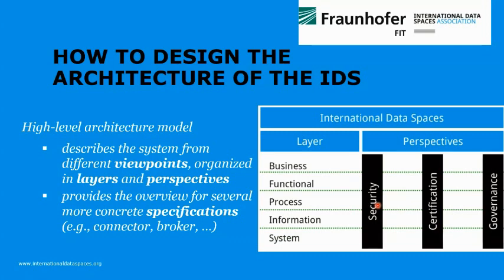That was also the idea, that the architecture model is something more general, more stable, and the specifications are most likely documents which are changing more frequently. They have to be adapted to current technologies, to more detailed requirements. So the idea was that we have two different levels of specifications defining the real technological architecture of the IDS.